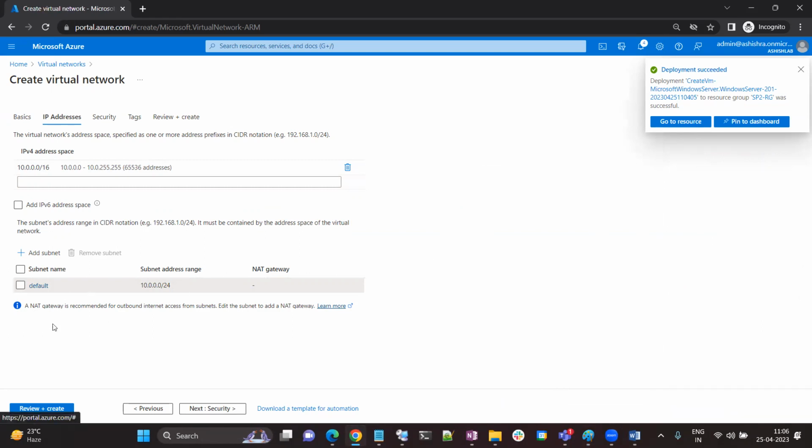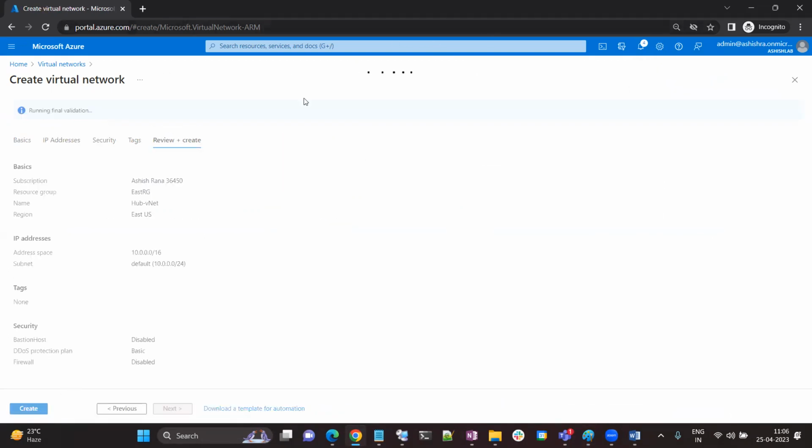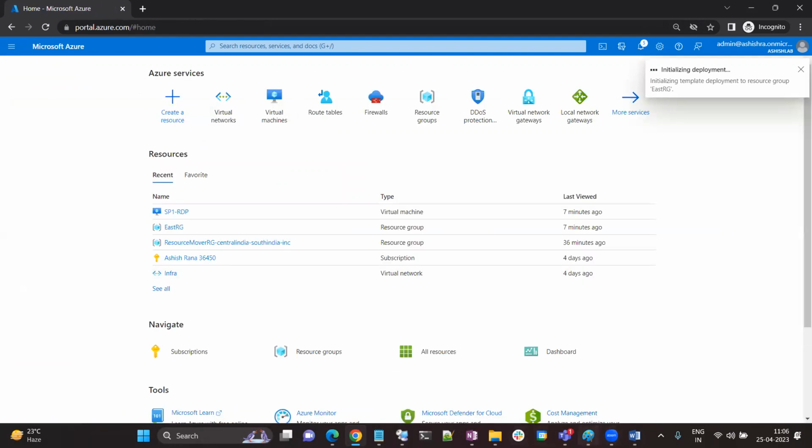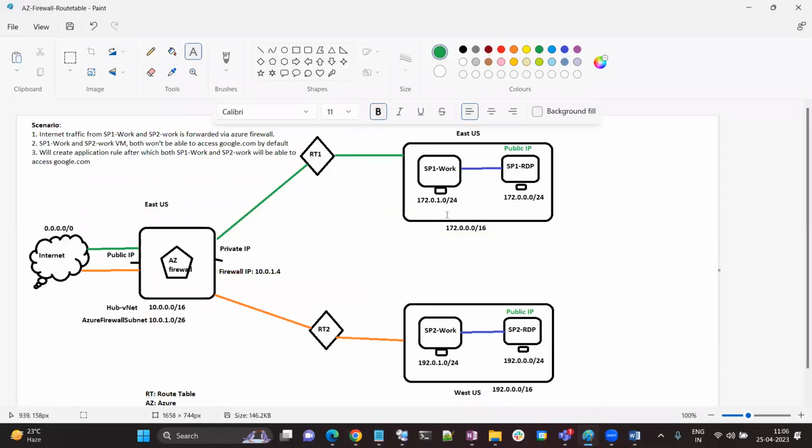All right, so I'll do this. Okay, so let's see what all the things we have created. We have created these East US region VMs. We have created these West US region VMs. I have also created the VNet for Azure Firewall.